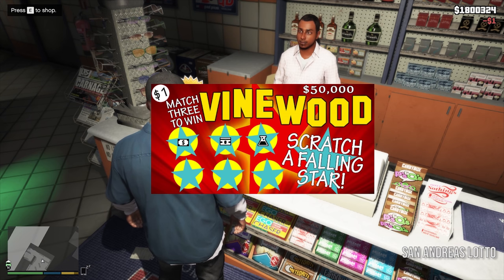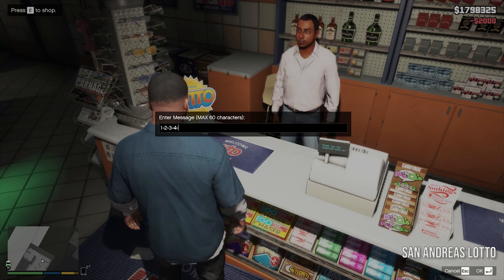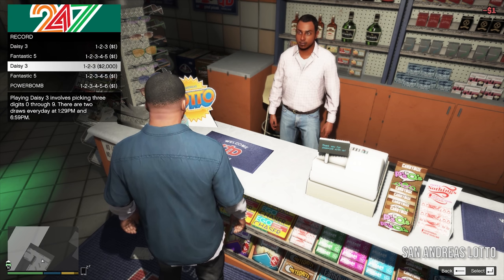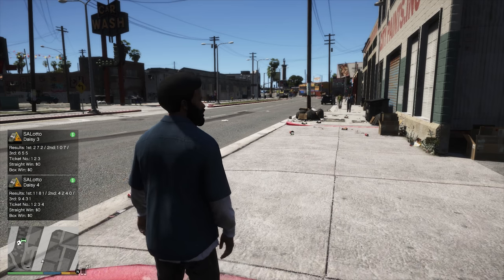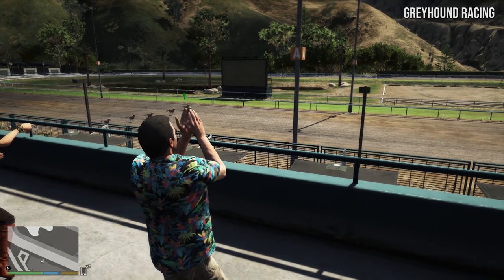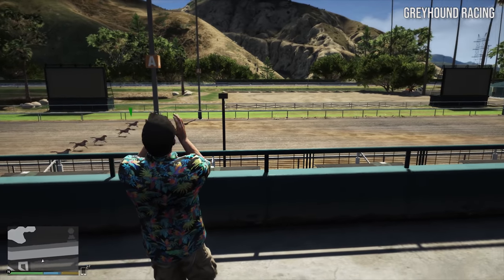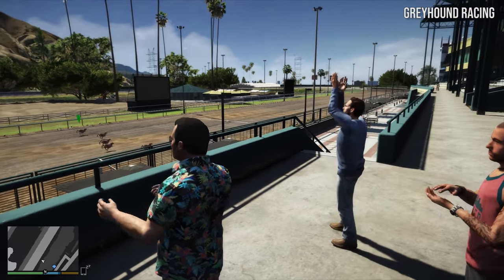If you want something less responsible, why don't you buy yourself a scratch card or pick your numbers in a San Andreas lottery? Then from the history tab, you can see the drawings for each of the tickets that you've bought and see if you won something. Or maybe you want to bet on greyhound races. Similar to horse races from GTA San Andreas, you can place a bet on a dog of your choice and watch the race to see if you picked properly.